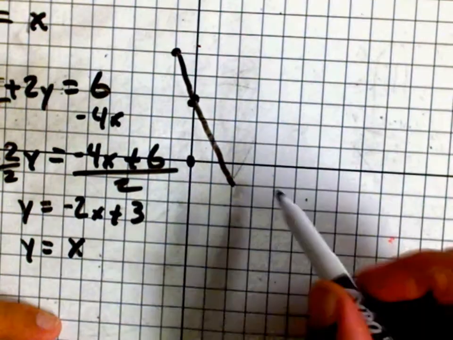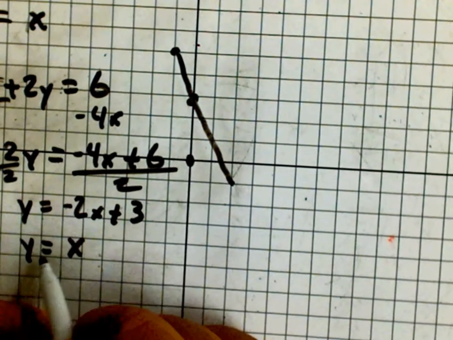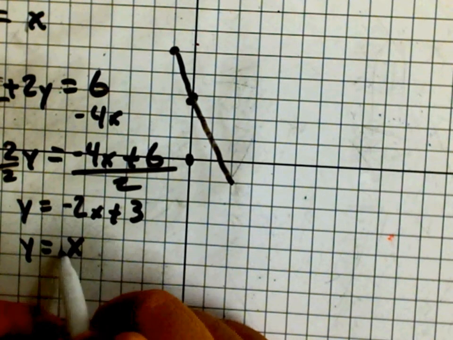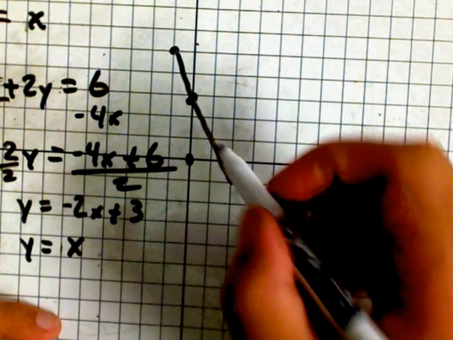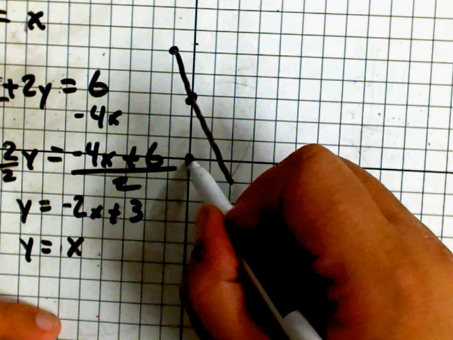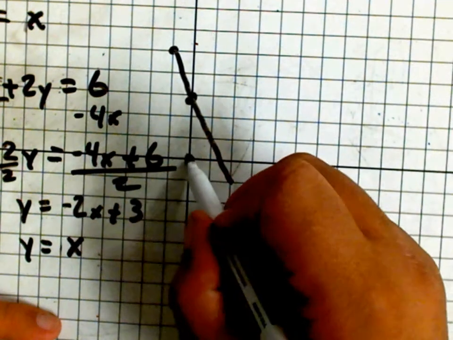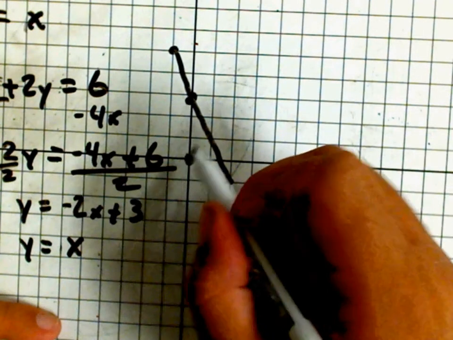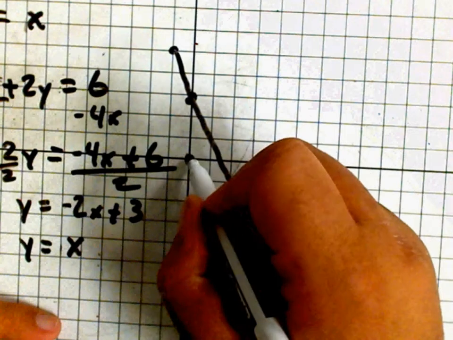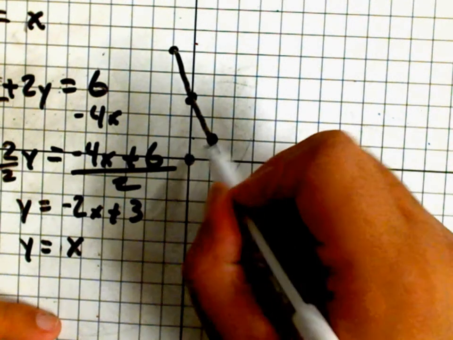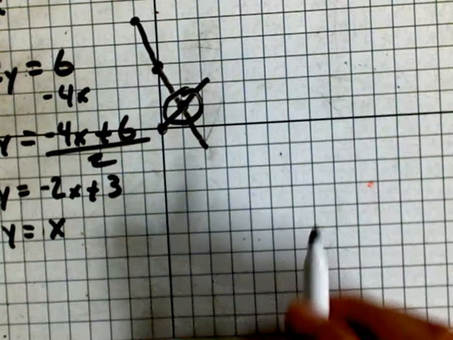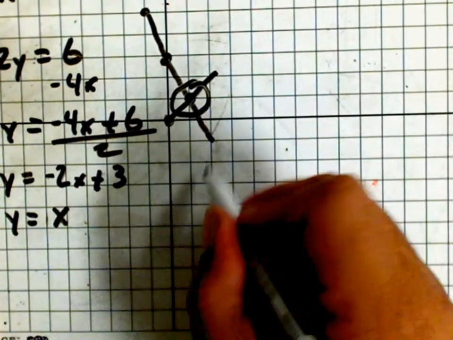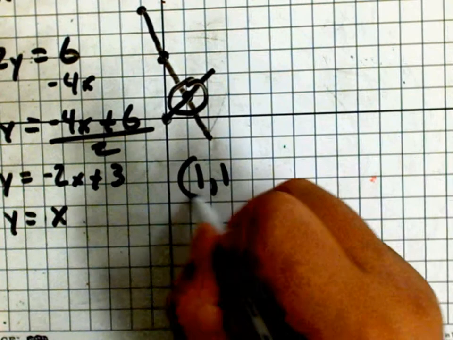Now if I go to this other one, my slope is 1, and my y-intercept isn't there, so I know it's at 0. So where my origin is, I'm going to just put a dot on my origin, which I already had. It's going to be at 0, and then my rise over run is 1 and 1. So I see here already that my answer is going to be right there, and my solution is going to be 1 and 1.